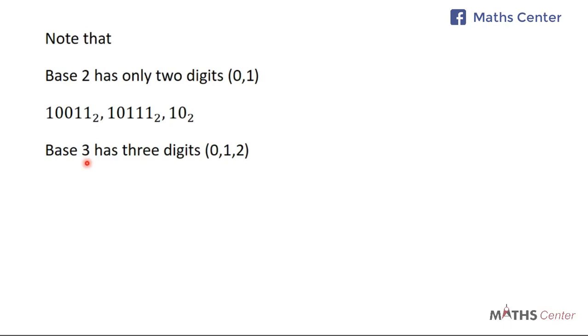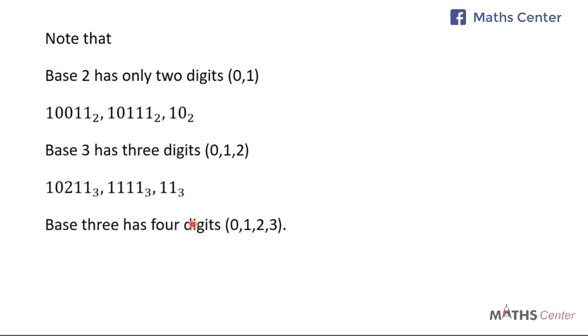If you have base 3, we use the digits 0, 1, 2 in base 3. So you don't add 3 since we are in base 3. If you want some examples of base 3 numerals, you can have 102, 11 base 3. So what you learn from here is that you can't have 2 in base 2. In the same way, you can't have 3 in base 3, but you can have 111 in base 3. So base 3 numerals consist of 0, 1, and 2. Whenever you are in base 3, the numbers must consist of these numerals.